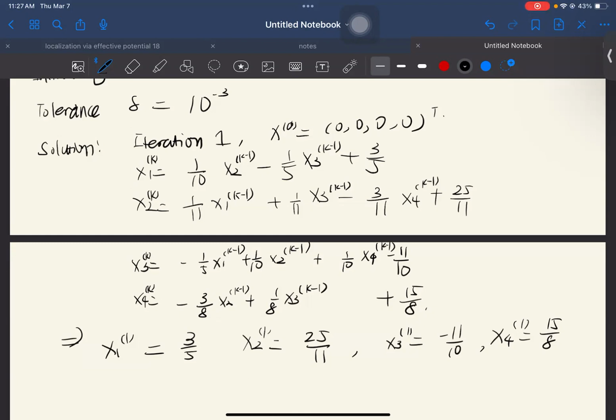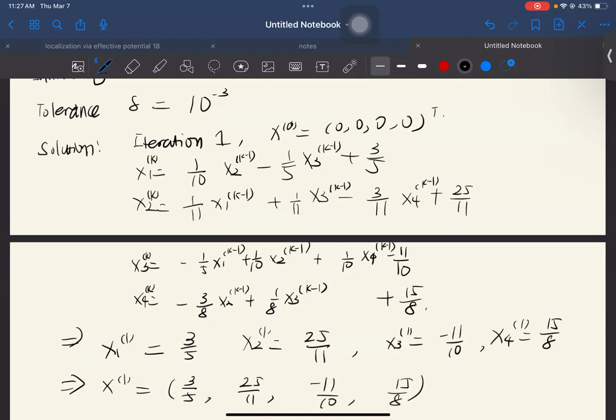And all the things on the right-hand side should be from X with the superscript 1. So let's collect all the components together, which means this is our output for iteration one: 3, 5, and then 25, 11, 1, and then -1, 1, 10, and then 15, 8.